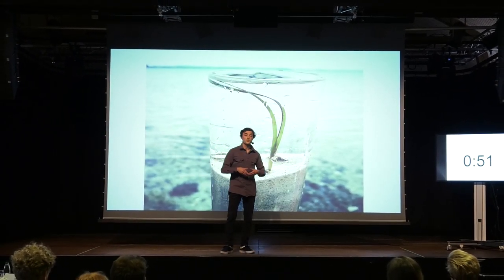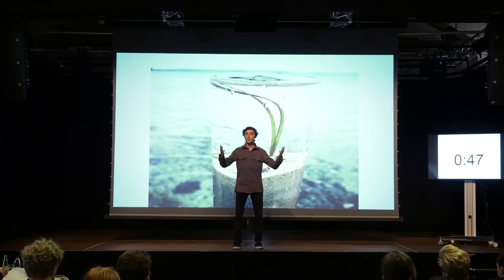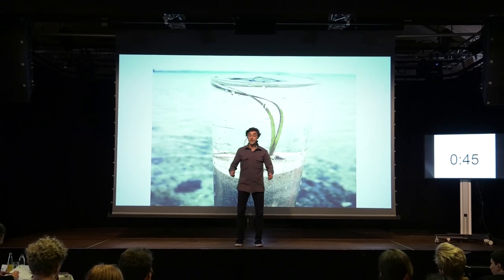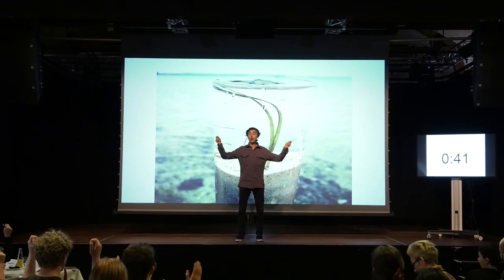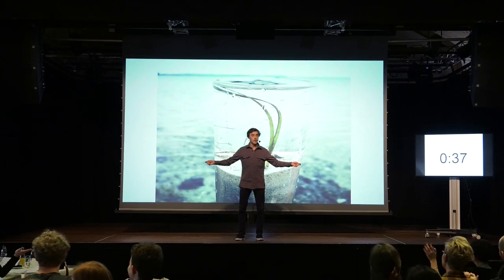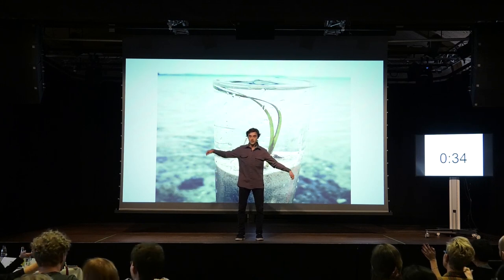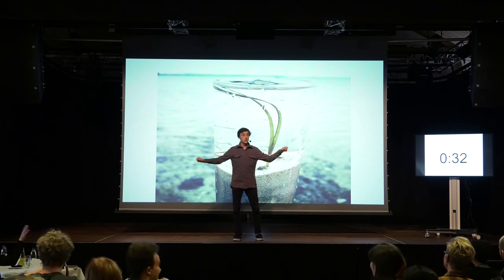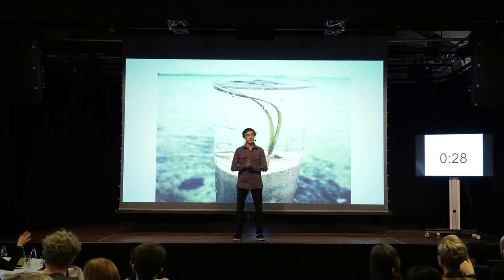So the only way to breathe and eat at the same time is to cooperate. So please, everyone, let's cooperate and bring our hands up and hold your neighbor's hands, forming long cable bacteria filaments. And now you are producing electric currents which may allow to eat up all the toxic sulphide around the roots and keep the plants happy.